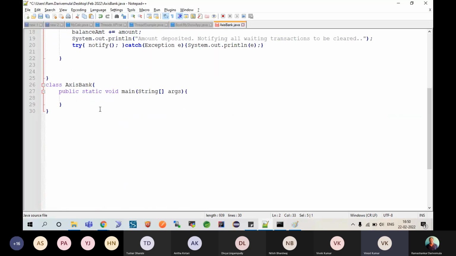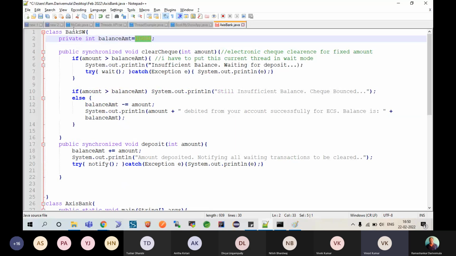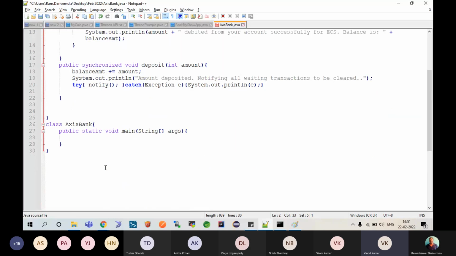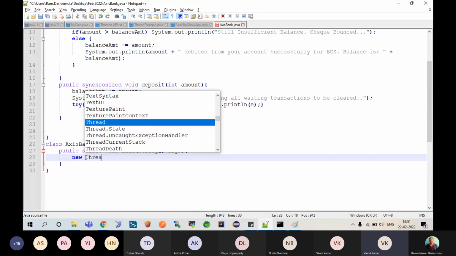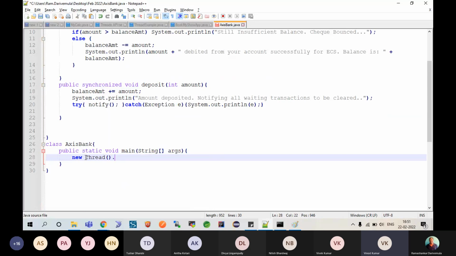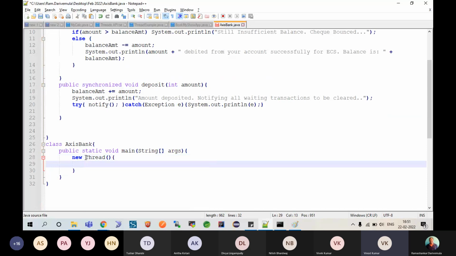So I'll come down here. By the way, this bank software is the class on which I have to run these two threads. So here I'll say new Thread with public void run.